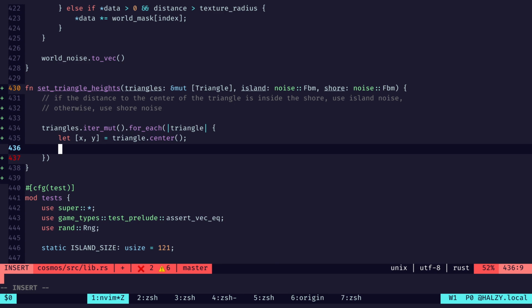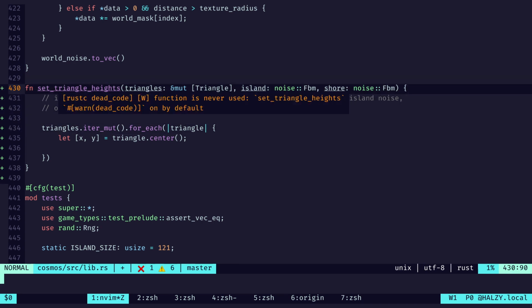So we'll take the center, and then we will check to see if that point is within the island. Are there any edge cases, like negative values, stuff like that?